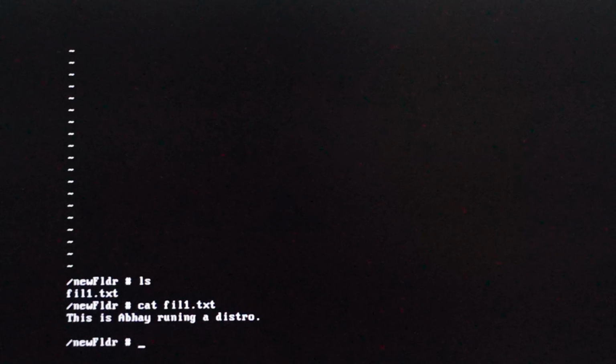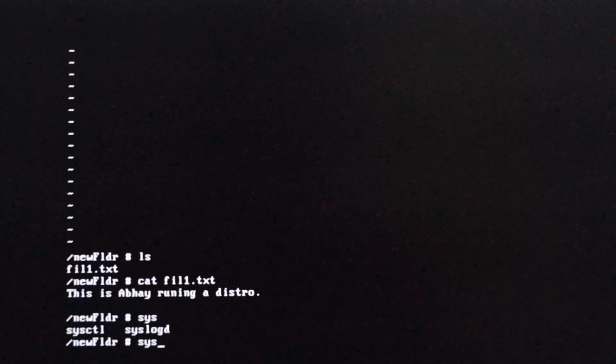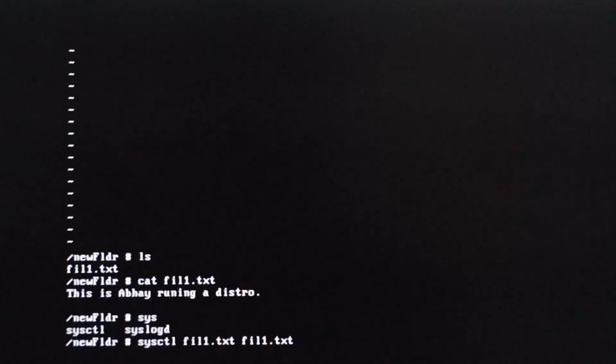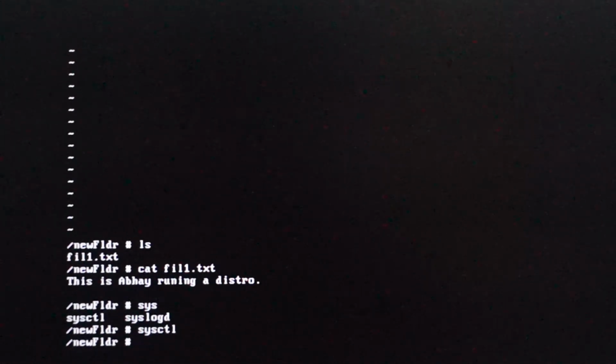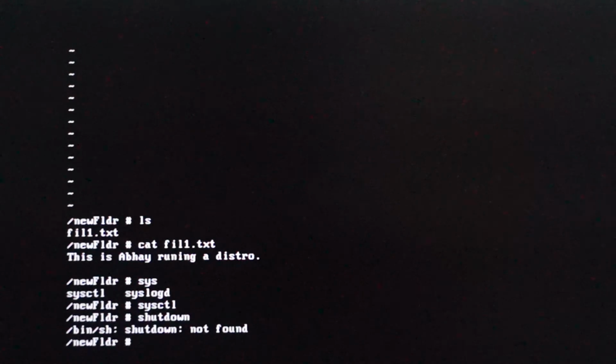Okay, so now let's see what other options we have. Does it have sysctl? Okay, it has sysctl. Nothing happens. Okay, shutdown. Now exit.